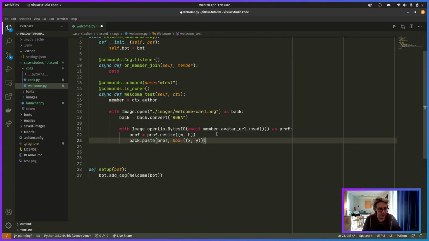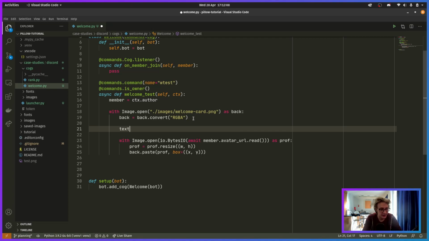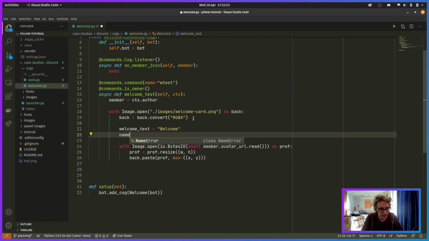So back page, okay, that's fine. But we want to do the text first. So the text, okay, so we want to do welcome text equals welcome, and we want to do name text equals, so we want the member dot name. We don't care about display name because I won't have had a chance to take it there.